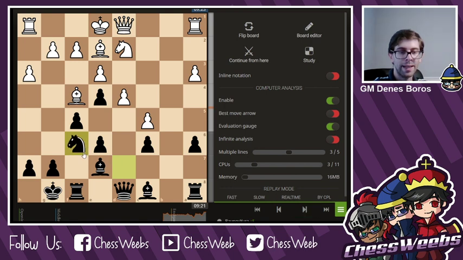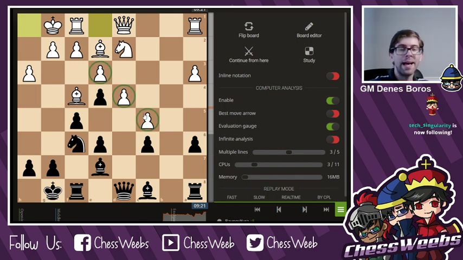b2, knight f6, and that knight is trying to get to d5, which is good in itself. However, you have such a passive position, I'm not sure it compensates. But let's see what happens. Knight d5.